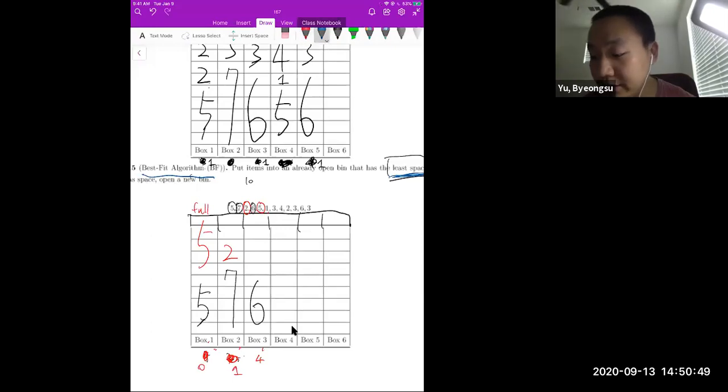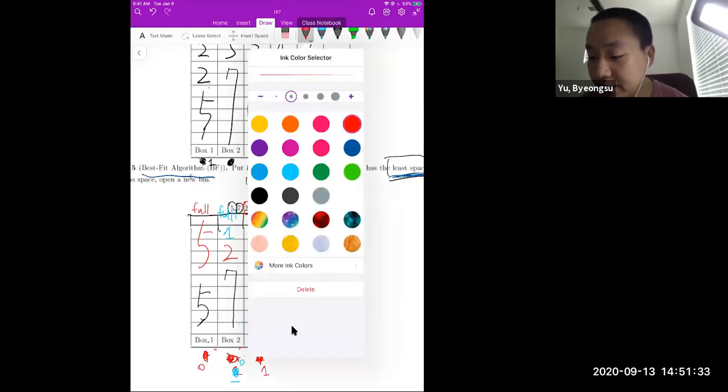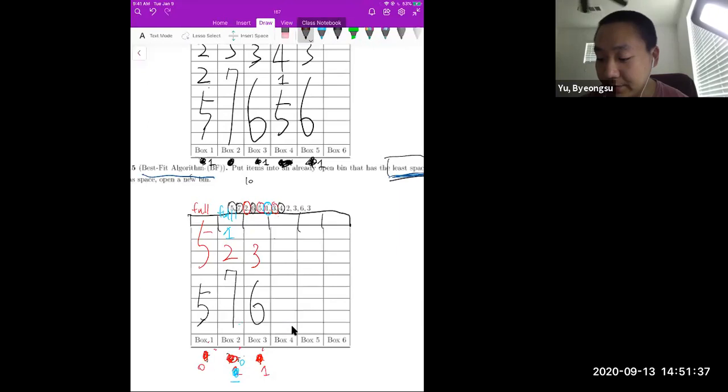And next one is the item with weight 1. Here we notice that now we have only one weight here. By adding 1, this one is also done, so it is also 4. Then the next one is an item with weight 3, but box 3 has space 4, so it can take 3, and it is the least space bin, so you can just add your 3 into box 3. Then the remaining space of box 3 is 1. And the next one is weight 4. You can just put it into box 4 because 4 cannot go into box 3. And now box 4 has remaining space 6.